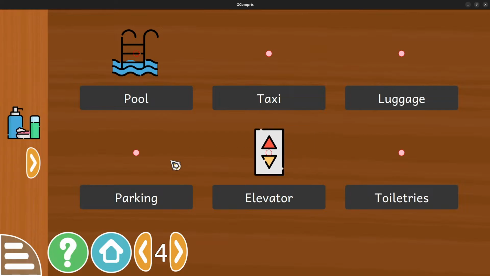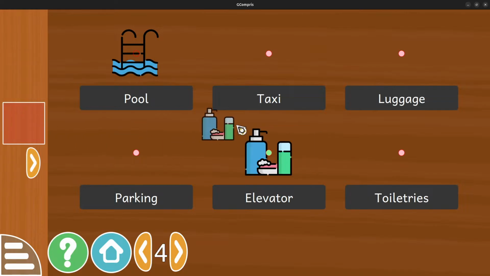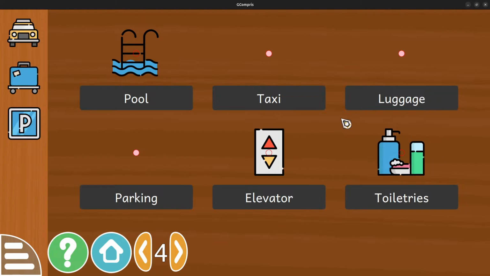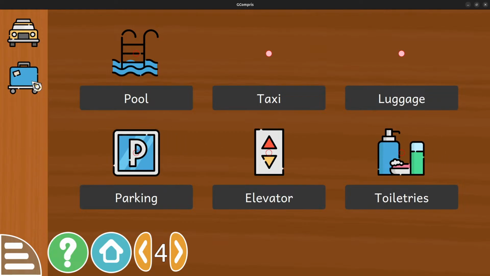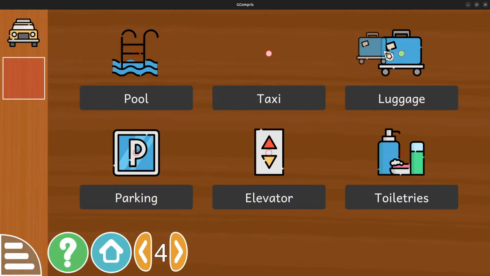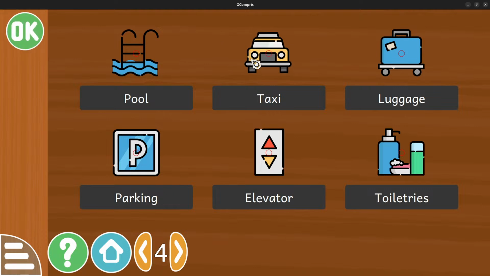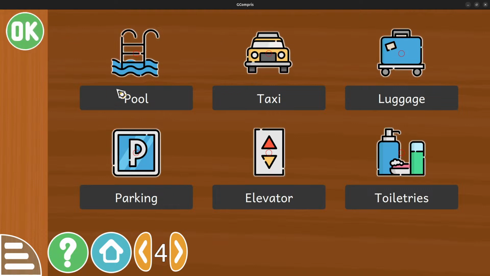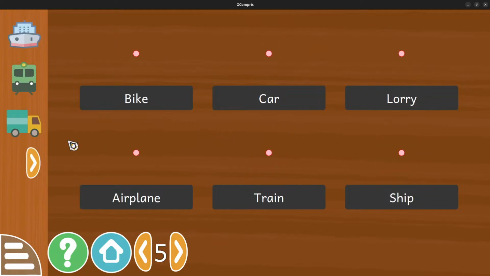If it's a tall hotel, you might want to go to the elevator. Some toiletries. Might need a safe spot to park in a garage underneath. Some luggage containing your stuff. And a taxi to take you somewhere. Maybe it's to the airport or train station or bus station.